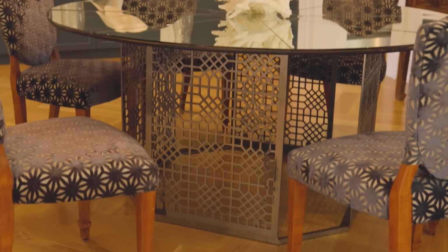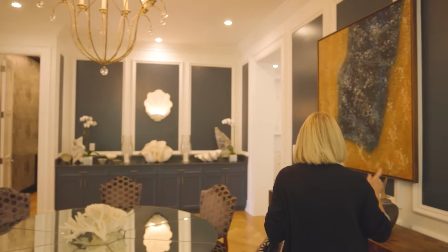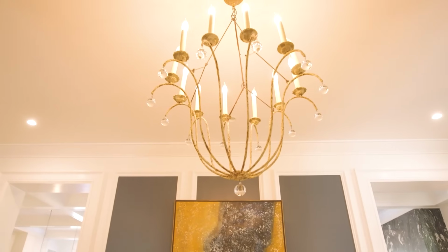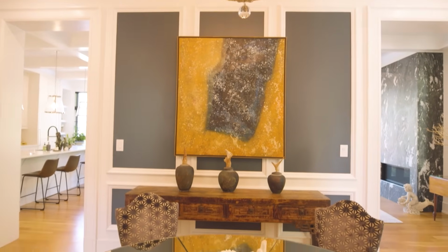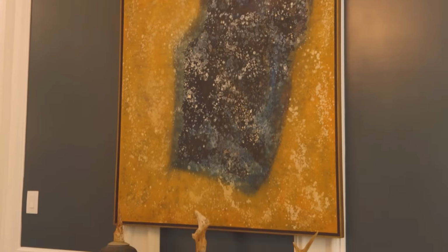Starting with this table, it's something that I designed and had made. The base is an octagon because in our former home in Georgetown, the dining room was an octagon. So we had this table made for it, but it works nicely here. Over here, this painting is by a mystery artist. I have a lot of work to do to make the correct attribution. If I'm able to do so, and if I'm right in what I'm guessing, this could end up being a painting that's worth a fair amount of money. It comes from the 1950s or 60s. It's what's called the Washington Color School or the Color Field School. I just have got to find out which of the artists did it.